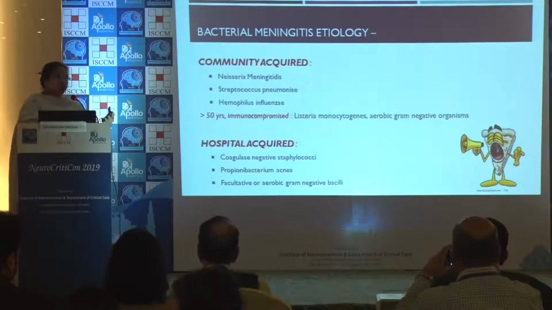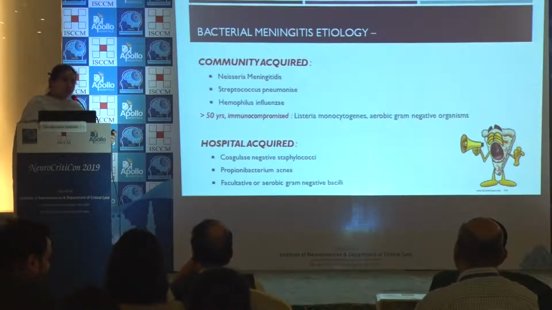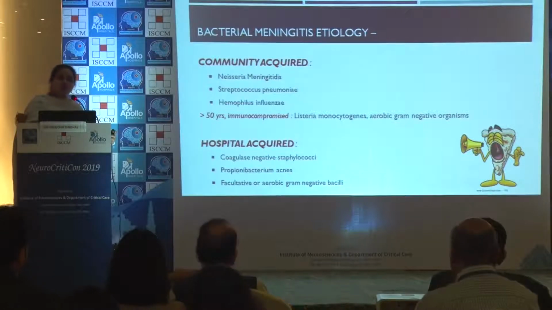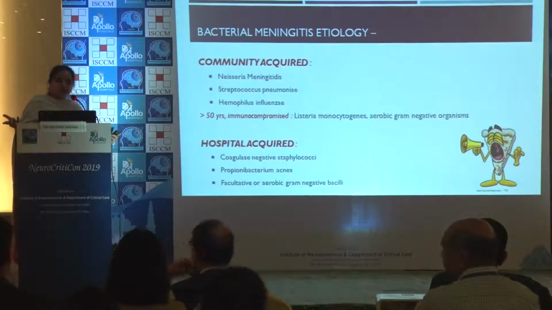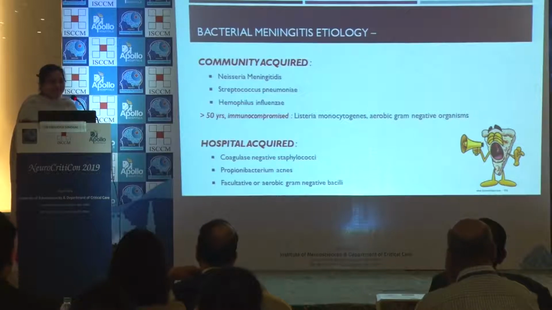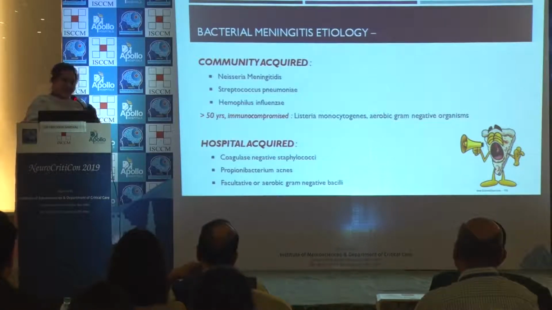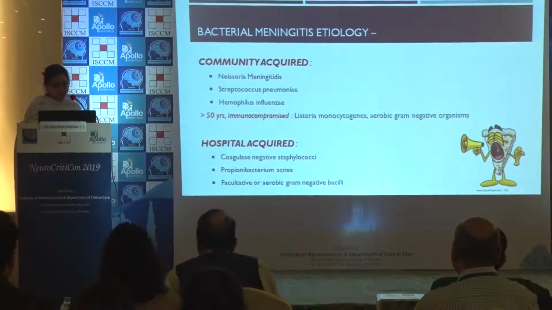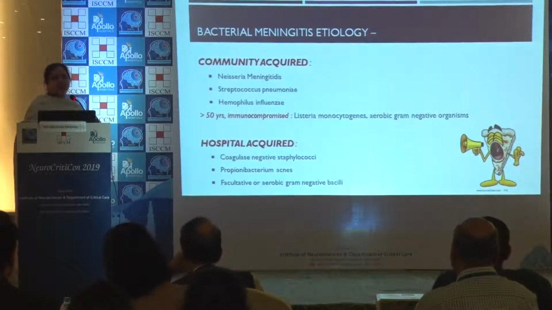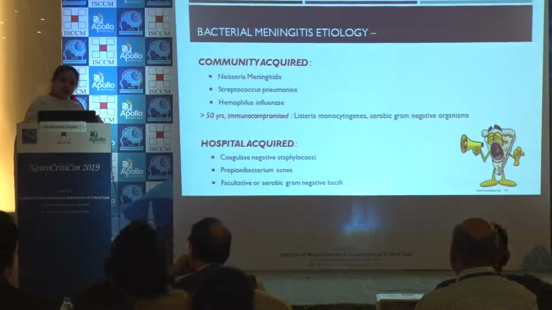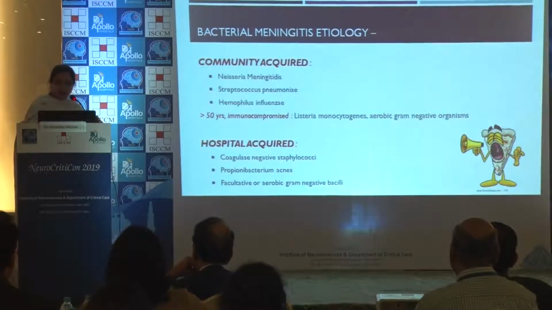A patient comes to you with fever and altered sensorium. He might be a case of community-acquired meningitis. So the commonest organisms that you think in this case is Strep pneumoniae, of course, and Neisseria and Haemophilus influenzae. I can see everybody is asleep in a state of stupor. All right. But if the patient is elderly and immunocompromised, Listeria and Strep agalactiae, along with gram-negative organisms, is what you should suspect. Am I clear?